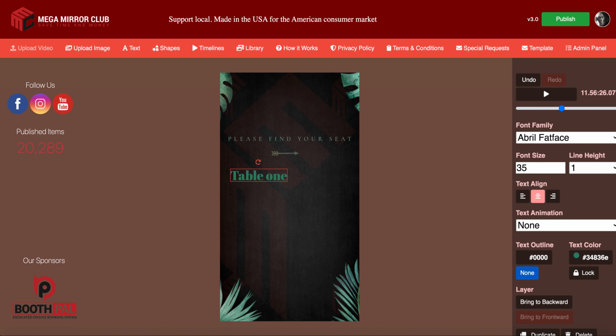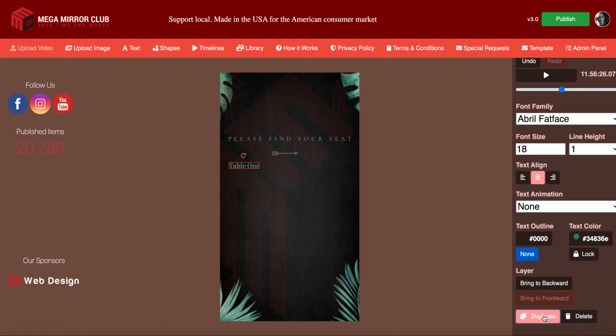Table one, and I'm going to do size 18 for now. I'm gonna put it right here. I'm going to do 4 tables on that, and what I'm gonna do is I'm gonna duplicate it.